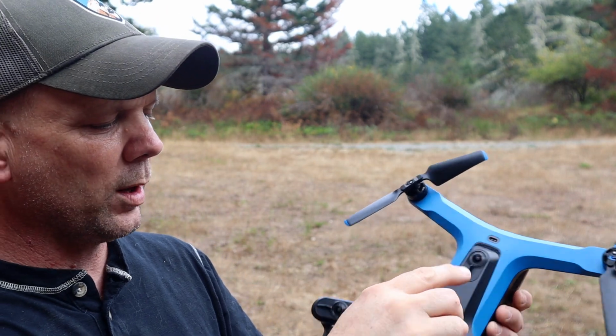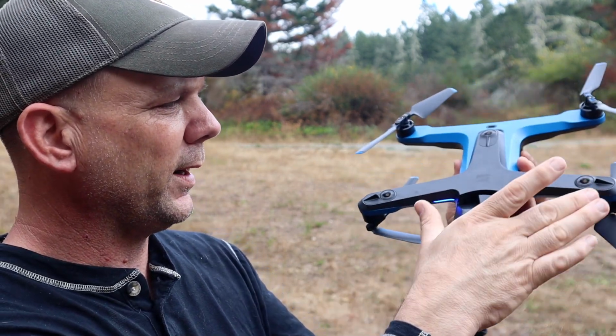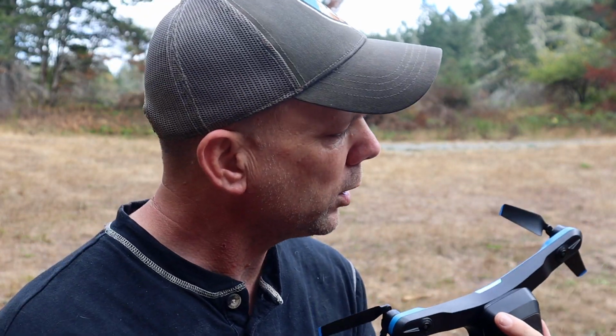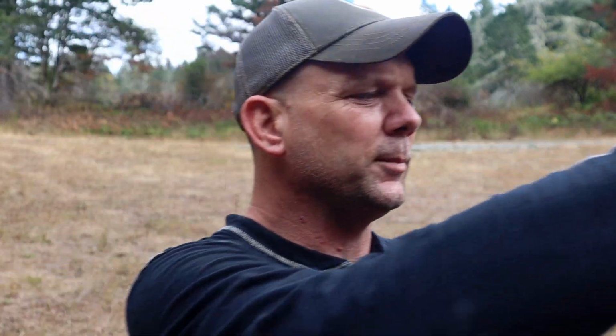But I will say that where this drone excels is the autonomous features on it. You have all of these dadgum cameras. I got one on the top, got one on the bottom. That's where we're recording from. And then I got two forward facing, and then two towards the rear. This is absolutely a ridiculous drone when it comes to being able to follow and avoid obstacles. That is where this thing is at.